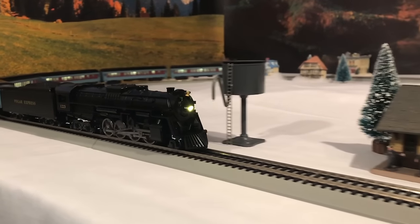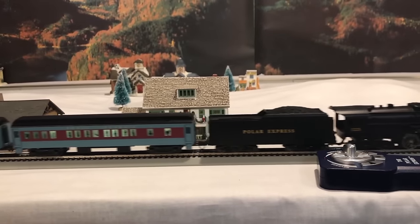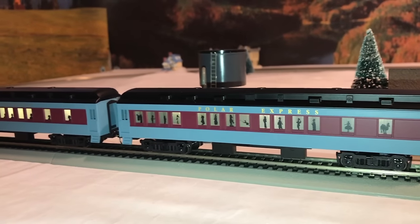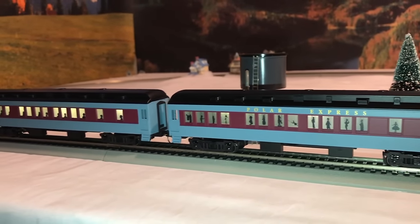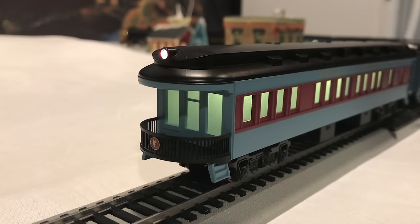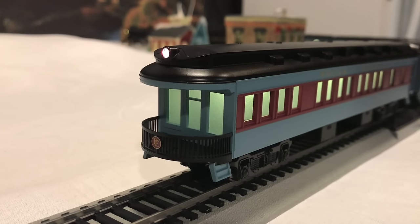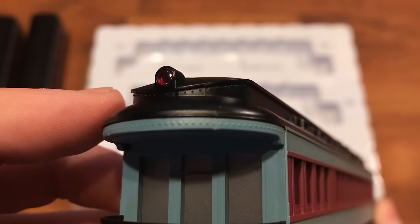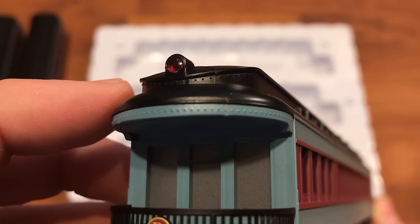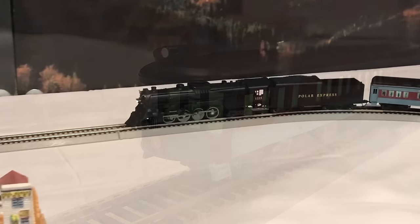So this video is about over, but before I end it, I want to show you a couple other things. Notice the LEDs in the passenger cars. It looks real good, but to be honest, I kind of liked the incandescent lights because it looked more like the movie. And of course, I can't forget the observation car's illuminated taillight. The light looks really good, but the thing that surprised me was, when you look at the light when it's not lit up, it has a red appearance, but when it's lit up on the track, it almost looks white.